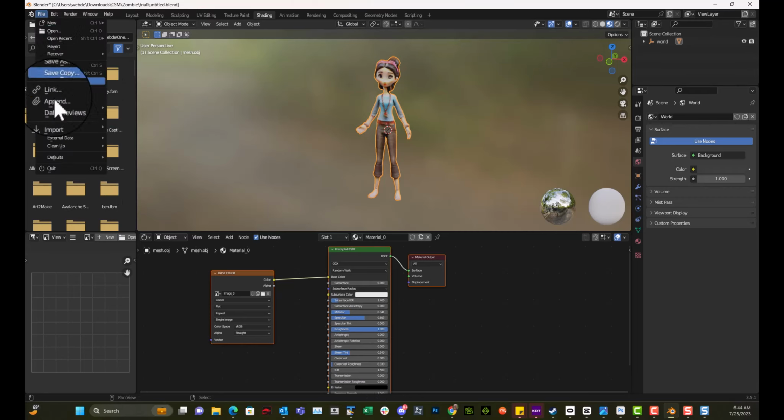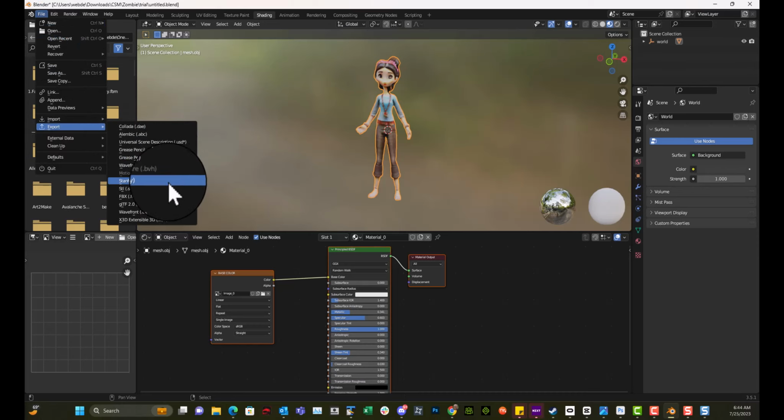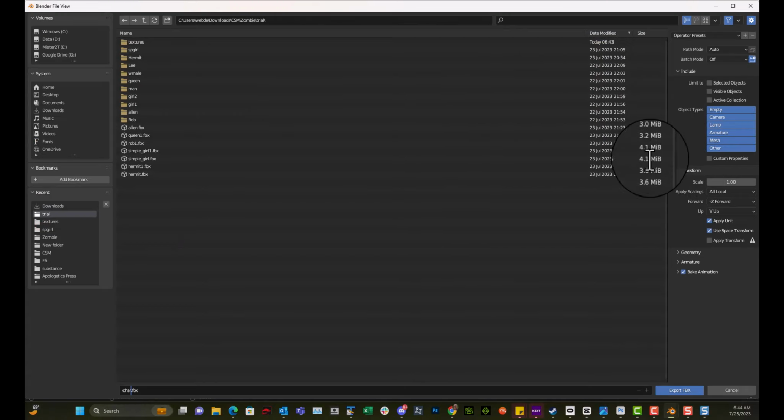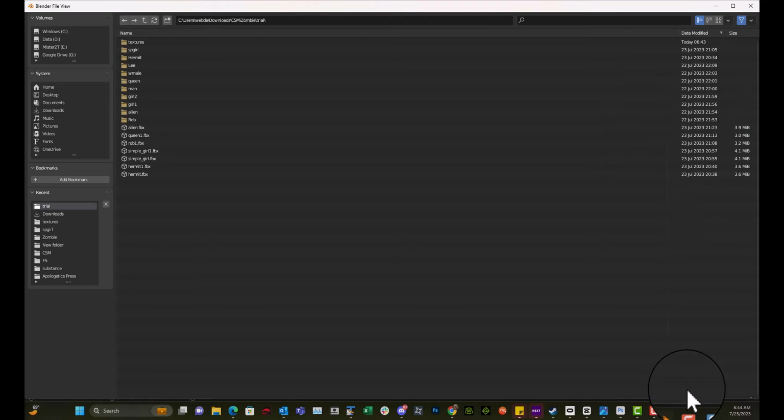The way we're going to do that is we're going to click Export, then FBX. The thing we need to remember when we're exporting an FBX is this step. Again, if you don't change anything, you don't have to do all that packing stuff. You can just do this. But you want to make sure that you go up here and change the path mode from auto to copy. And you want to click this little box here, which is going to pack it all together. Then you're going to click Export FBX.